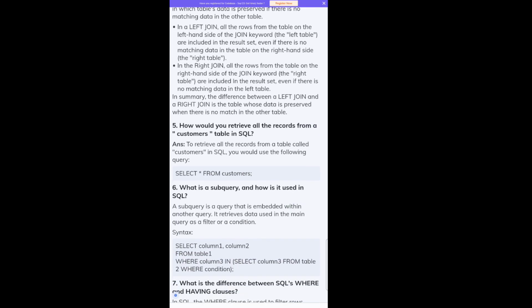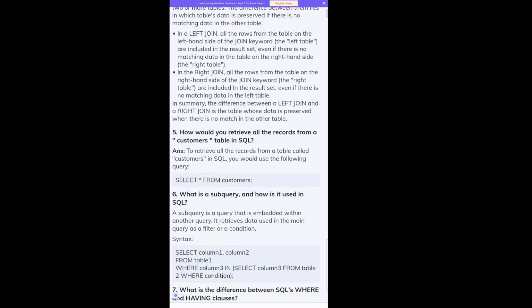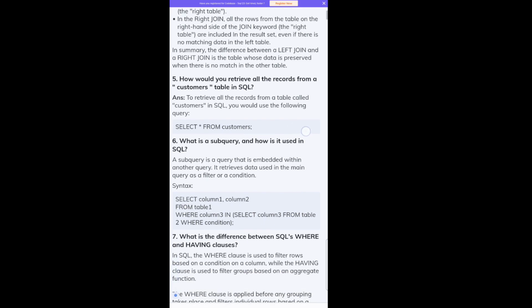The next question they are asking is, how do you retrieve all the data from the customer table in SQL? We know, right? By using the select keyword, we select the records, and to retrieve all the records, there is no need to give the column details. We should give the star symbol, which tells that all records have to be retrieved from the table. So select star from customers will give you all records from the customers table. So this is about the fifth question.